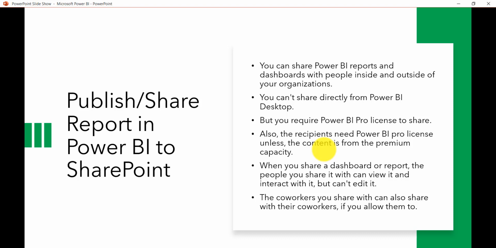And when you share a dashboard or report, the people you share with can view it as well as interact with it. Interact means they can filter the report and click on anything. They can see those reports, but they cannot edit the report. And the co-workers you share with can also share with their co-workers, provided there is a setting available where you enable that option, so that they can also share the report.